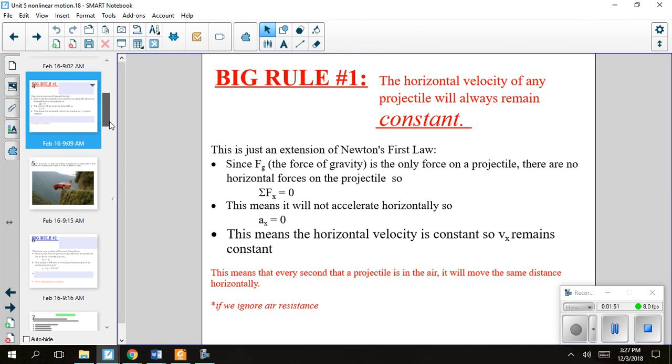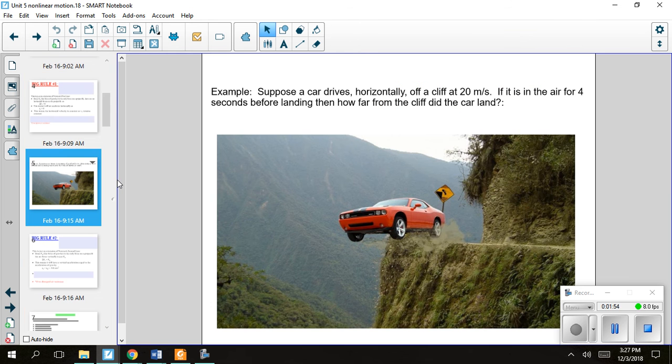So take a look at this. Here we have a car. It's not a sweet Mustang, but it will do. It is going off of this cliff in that direction. Gravity pulls, different color, in this direction. So if it was going 20 meters per second that way, then after 4 seconds, even though it'll be down here somewhere, it's still moving at 20 meters per second.